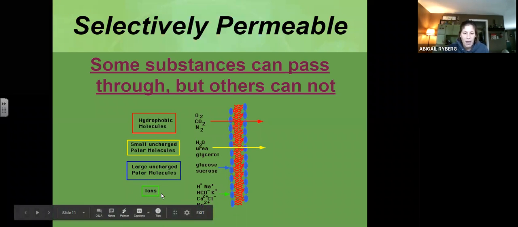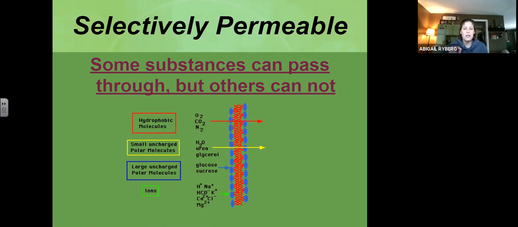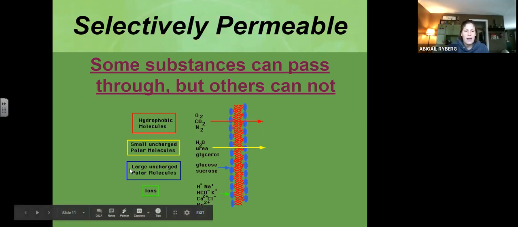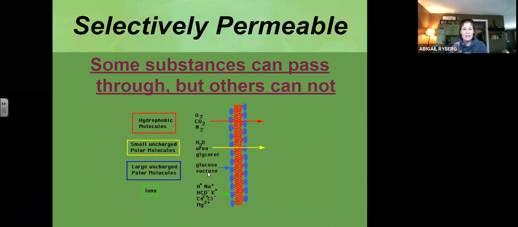If we start at the very bottom, we're looking at ions. And remember, ions are any molecule with a charge, a positive or negative charge. And because they have a charge, they're not going to be allowed through. Now, you'll see in a bit that there are ways, like special protein channels, for example, that will pump these things through the cell membrane, but it's trickier. The other tricky thing are large molecules like glucose and sucrose. These big, bulky molecules are typically not allowed to just freely pass through the cell membrane. They need some help.